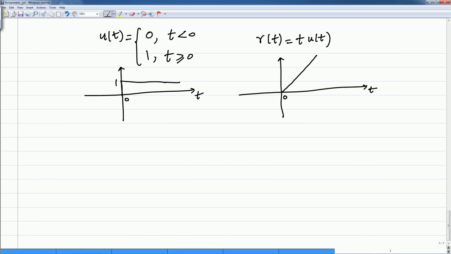Okay. So, now it turns out many signals in practice can be written in terms of a combination of u of t and r of t. These are quite valuable in many systems. Your signal is either going to jump from 0, stay at some value, and then change to some other value. It's either going to be piecewise constant or piecewise linear. It would start somewhere, grow up linearly to something, and then come down. That's how most signals are. They are piecewise constant or piecewise linear. Okay. So, any such signal can be written as a combination of u of t and r of t, maybe in multiple ways.